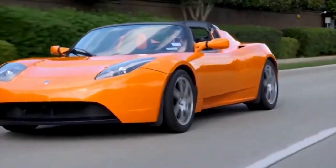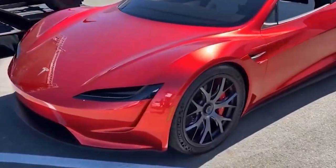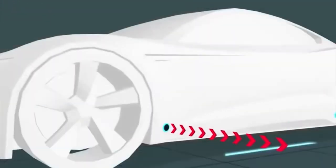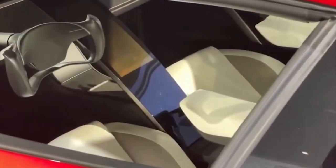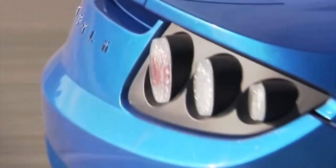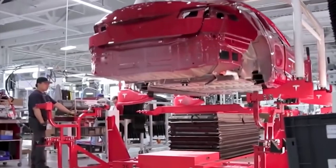Special features. Any new Tesla model comes with a lot of technology, and it looks like the Tesla Roadster 2022 will be no different. Aside from those rocket thrusters, the sports car will have the latest version of the company's autopilot driving system, a bunch of surround cameras that can see up to 250 meters away in every direction, and a bunch of ultrasonic sensors. 12 of these sensors will be able to identify both hard and soft objects, and the car's forward-facing radar will still work in a wide range of situations.